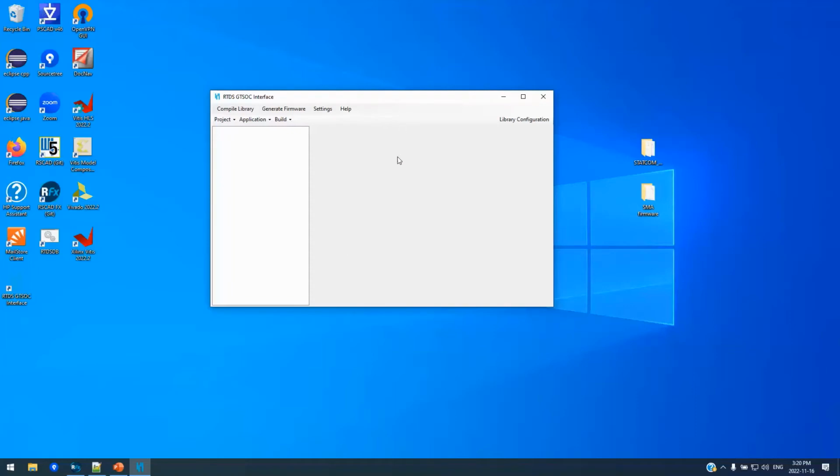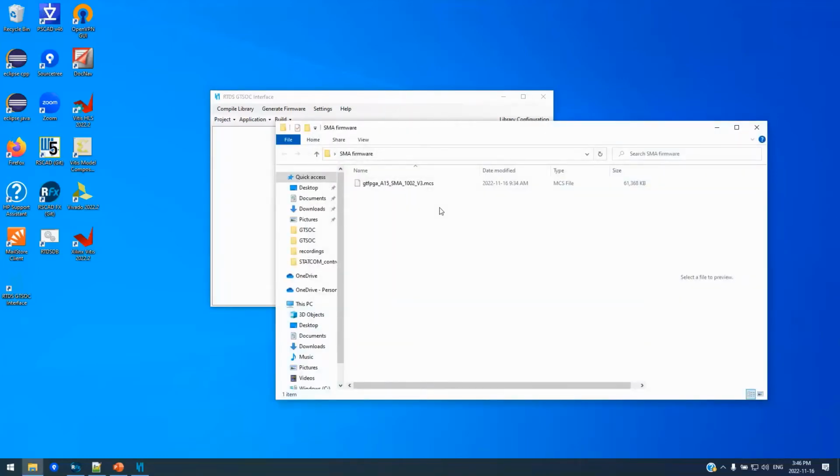So then next, we will then go to the actual SMA demonstration. In this folder, I have firmware for the SMA controller that will run on GTSOC. This firmware was successfully created by working with SMA, which involved both jittering the .a file and then successfully creating a wrapper and eventually the firmware. So this firmware represents one inverter controller for each ARM core on the GTSOC. So there are 4 ARM cores on one GTSOC hardware, and therefore one GTSOC can represent 4 individual inverter controls from SMA.